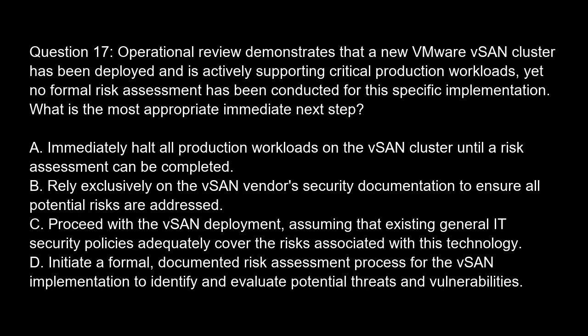Option A. Immediately halt all production workloads on the vSAN cluster until a risk assessment can be completed. Option B. Rely exclusively on the vSAN vendor's security documentation to ensure all potential risks are addressed. Option C. Proceed with the vSAN deployment, assuming that existing general IT security policies adequately cover the risks associated with this technology. Option D. Initiate a formal, documented risk assessment process for the vSAN implementation to identify and evaluate potential threats and vulnerabilities.